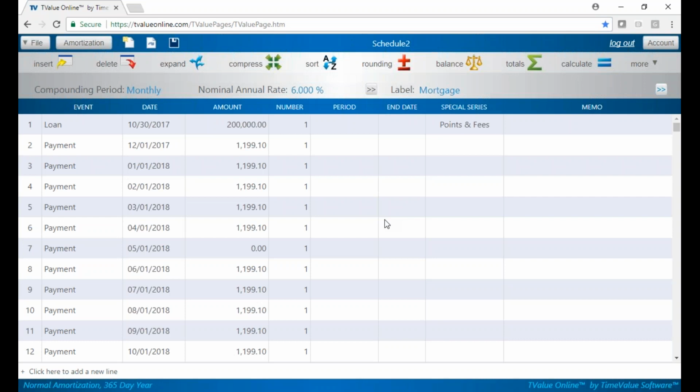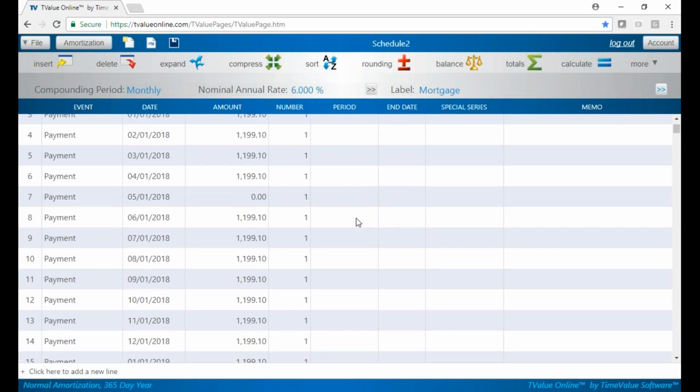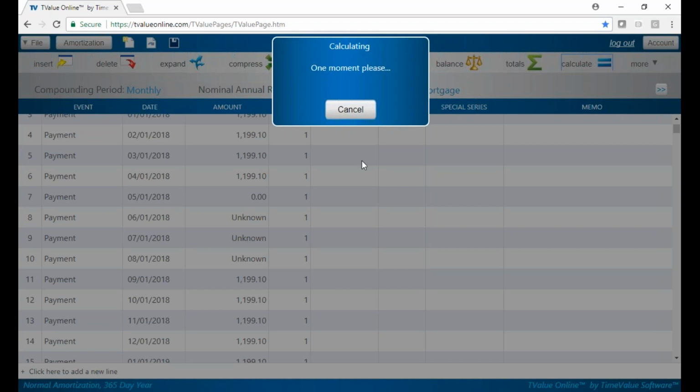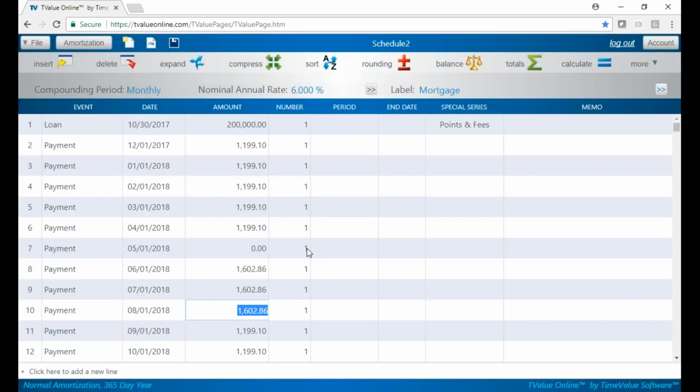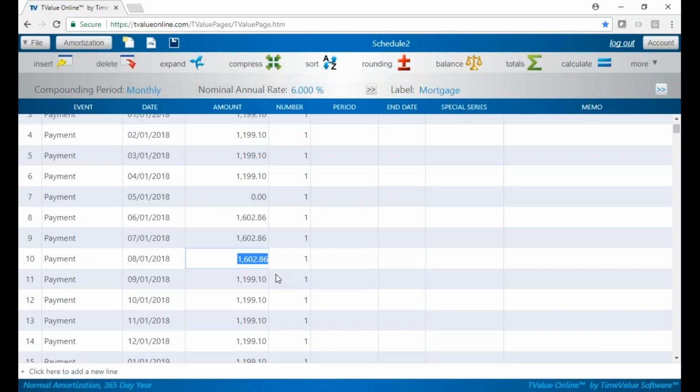Let me show you another one. Let's say that you're working with somebody and they miss a payment and they say, I need to catch up. And you say, okay, how many months do you need to catch up? They say, how about 3 months? I can go ahead and put 3 for the next 3 payments, and then it'll get us back on track. I can hit calculate, and now my payments are, say, about $1,600. And they say, well, that's fine, but I really can't handle that. What if I do 4 months?